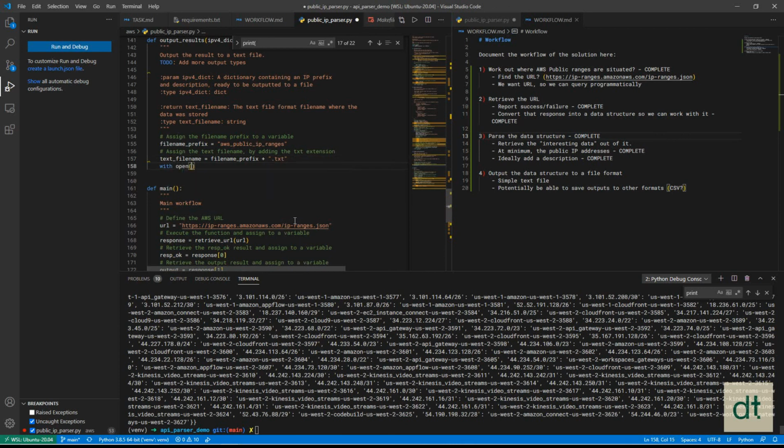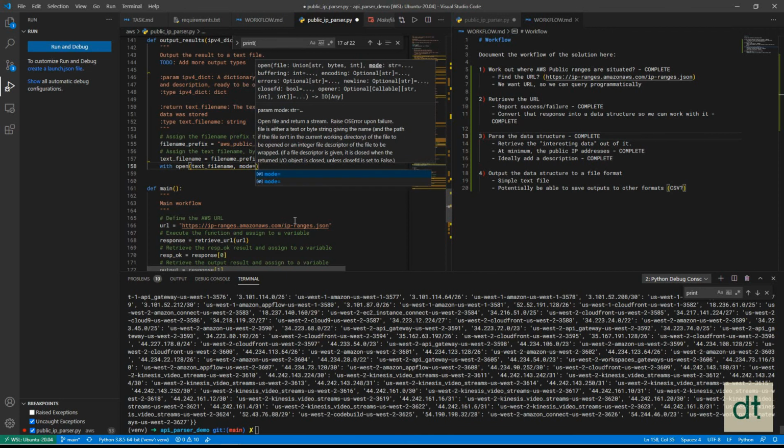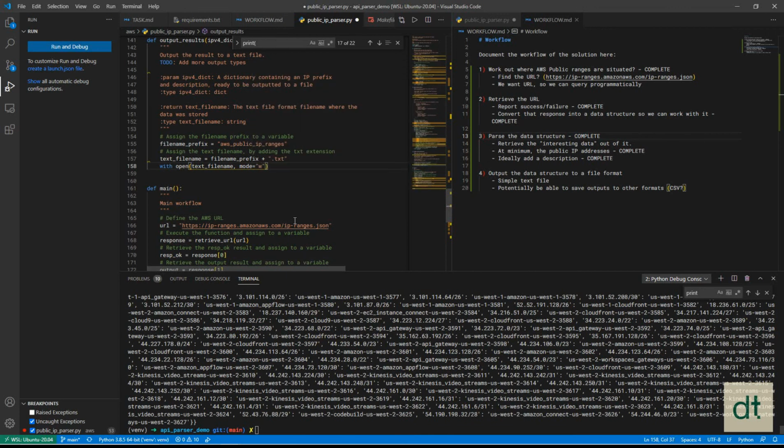So with open, let's say text file name, and the mode, and we'll call this as text file name, and call this text file.